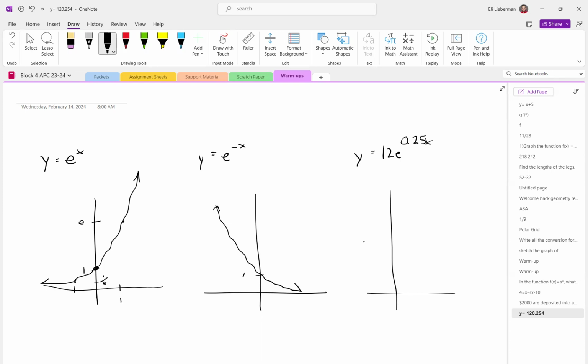So it's got the horizontal stretch and the vertical stretch. So where should I put my 12? Do I need more room on this graph? So scale it differently, right? So I just put that 12 right here, and we know it's going up like this. And here's my 4 now. If I want a point on there, then this point is for sure 12e, is that right? Which is approximately 30 something, 34 maybe. Does that make sense? As you know, 12 times 3 would be 36, so with 2.7, maybe less than that. Maybe 32.